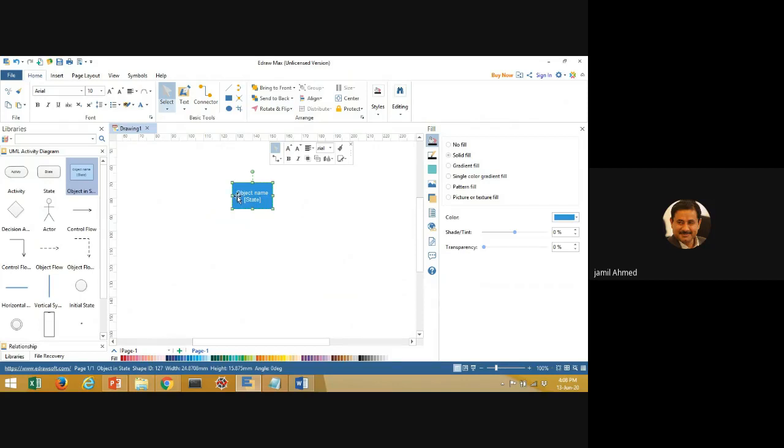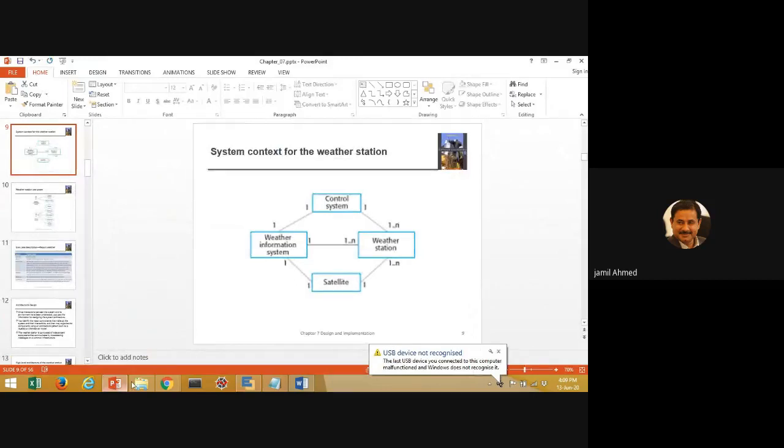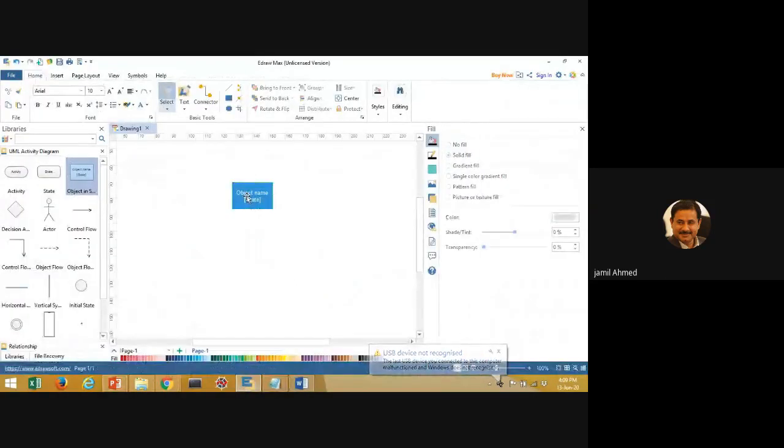What was there? See on the picture, and then come there: control system, and then a weather information system. So have a double click. Now this is the control system.